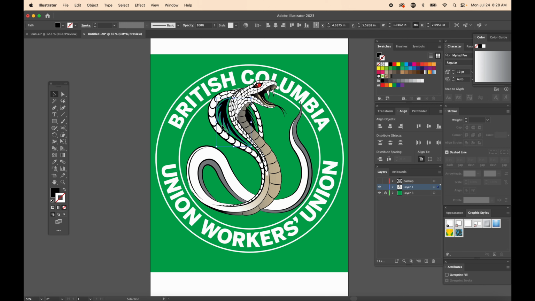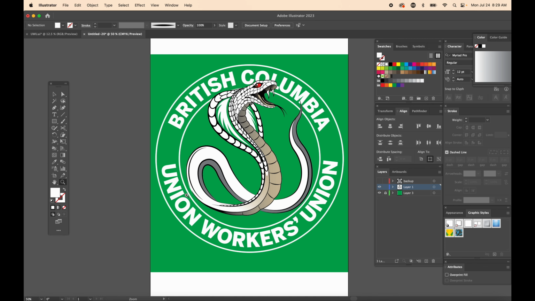Now these little part of the design here, these little flamey looking things, I'm probably going to make those white as well. Remember, the shirt is going to be black in the end. So these are some of the decisions that you just have to make when you take a file and break it down into just 2 colors.